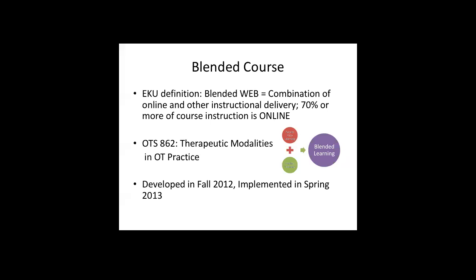I had to search a little bit, but I did find EKU's definition of blended web courses. Interestingly enough, you can teach up to 69% online and it not be considered blended. I believe this definition changed a couple of years ago. I think it used to be 50%, but now it's when 70% or more of a course instruction is online, combined with traditional in-classroom delivery. So that's considered a blended course.